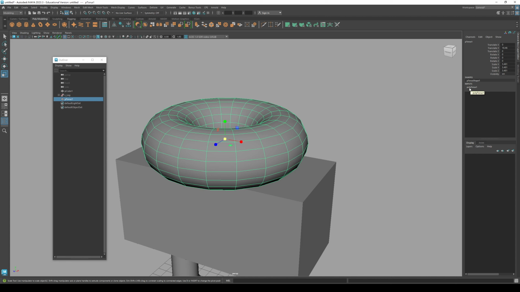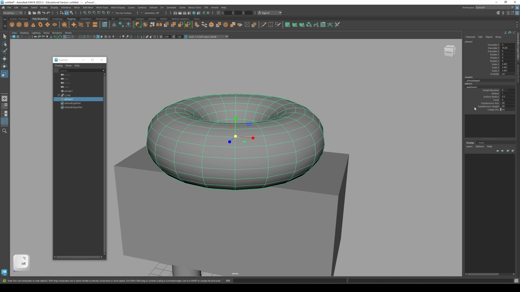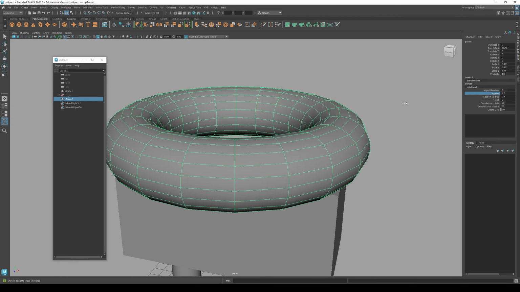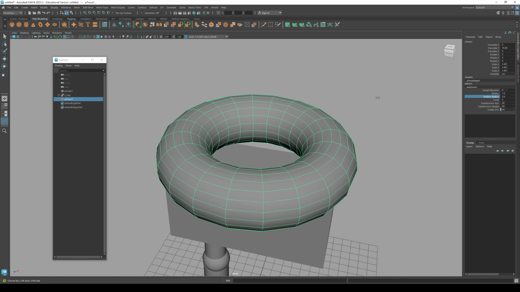Let's left click the polyTorus here to open a menu, and you can change the numbers to change the settings of the default shape. For example, let's increase the radius, or you can change the section radius to make it thinner or thicker.